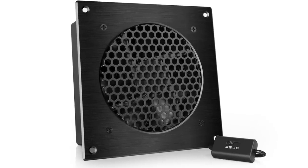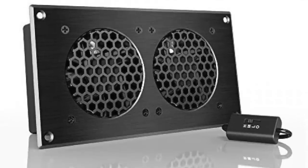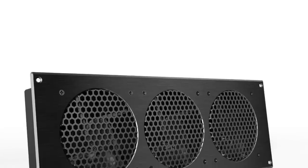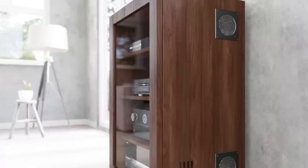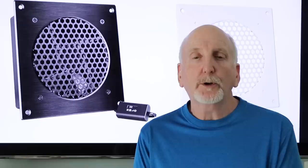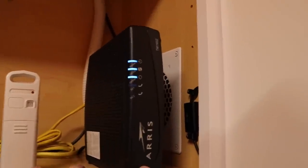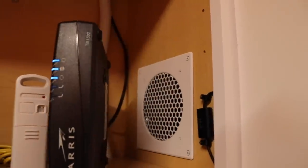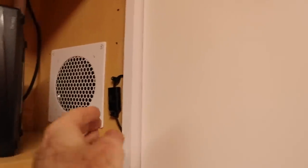So they have a single 6-inch, there's a double, a dual if you will, and even a triple, and these are able to be daisy chained together. The switch that comes with the one that I have installed, the white version if you will, in our white cabinet, it has a low, medium, and high switch. The one I'm putting in the media cabinet here underneath our large screen TV, I'm going to install this here.